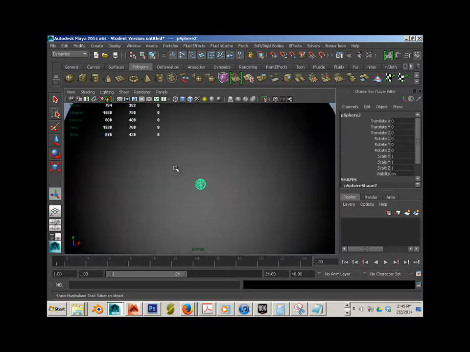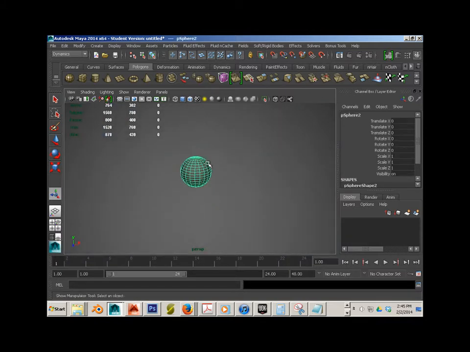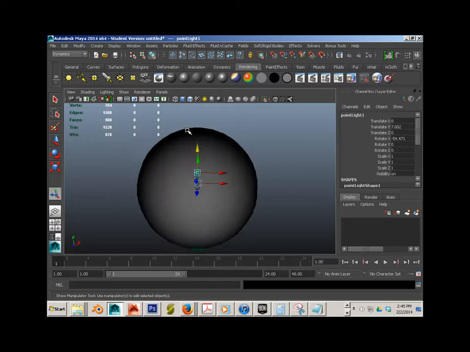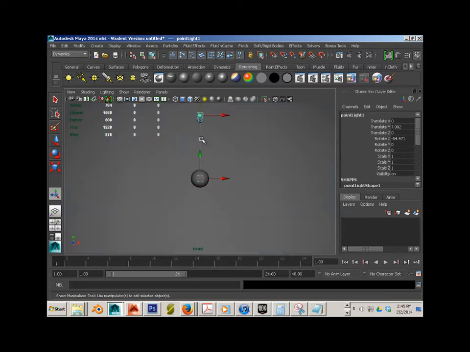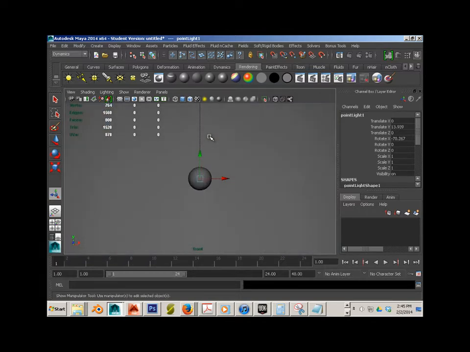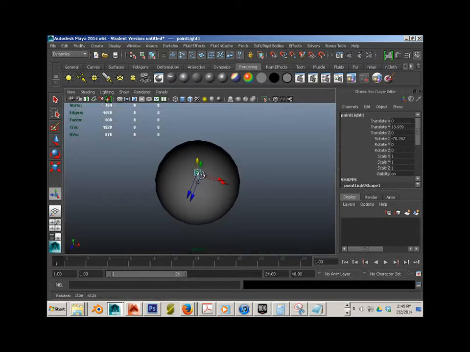Then what we're going to do is take a sphere, put it on the inside of it, and then take that and we're going to add something in here to light up the sphere. We're going to take rendering and go into point light. Okay, the point light is going to be put way up here at the top. In fact, I'll have to jump into my side view so I know exactly how far I can put it. Maybe about right there. Enough so I can turn it up and down and have it not play into it too much.